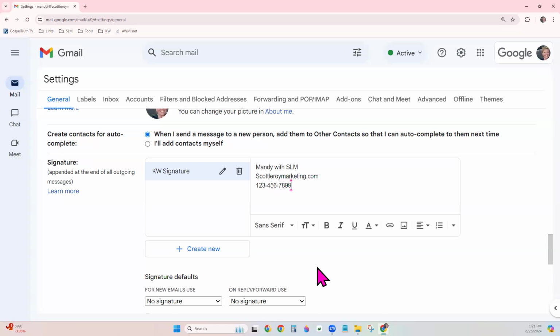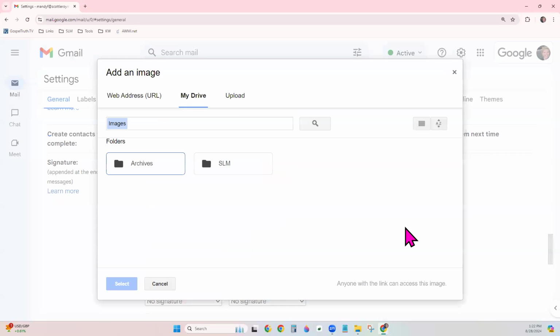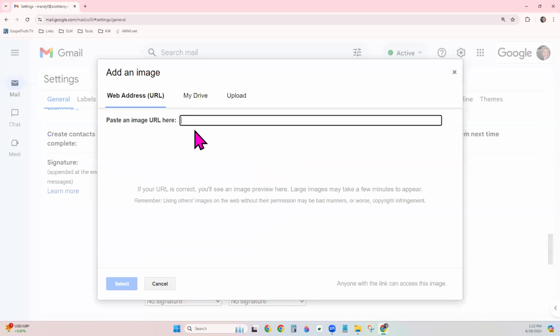It's just if you're adding an image, I want to show you a little bit of a tip on how to get it to position itself correctly in here and to stick and display right. You know, have you ever seen email signatures where it just shows a broken image whenever you see it and it doesn't send it correctly? Here's how you do it. You would just go to insert image, and we're actually going to use a web address for a URL. Let me show you how to get a URL for your email signature.